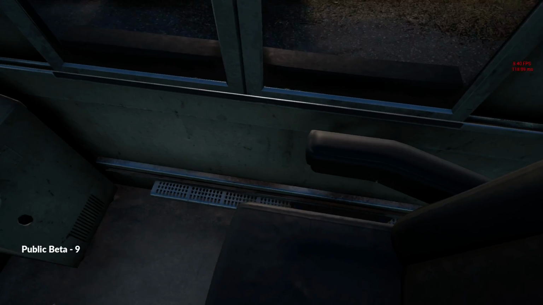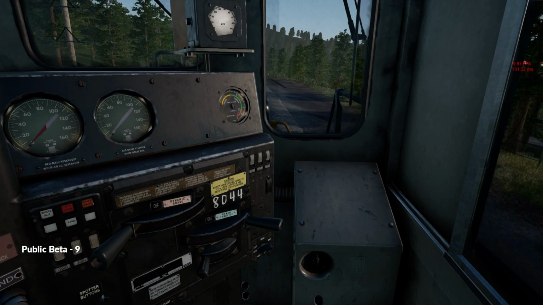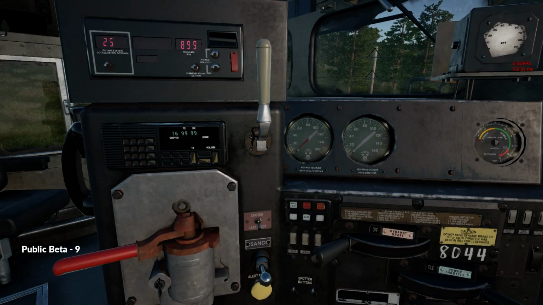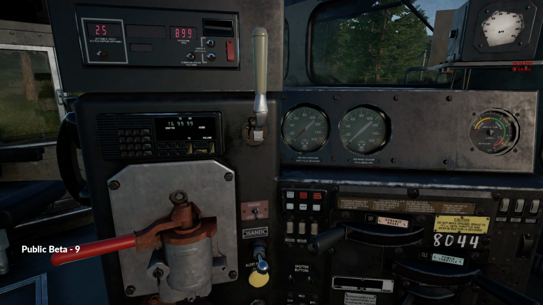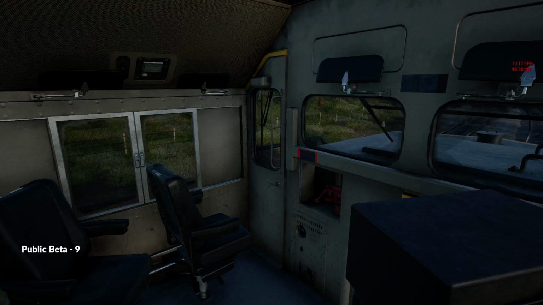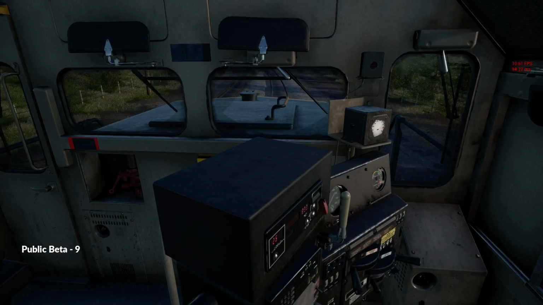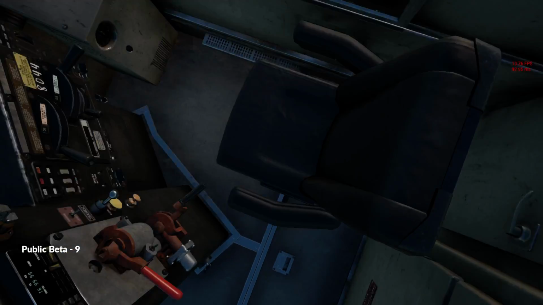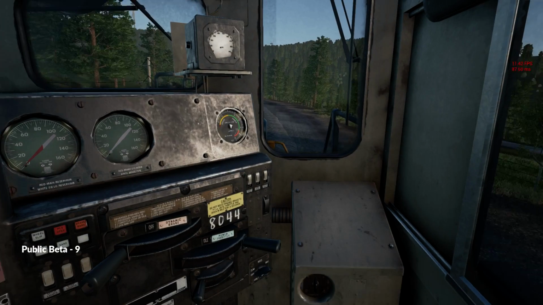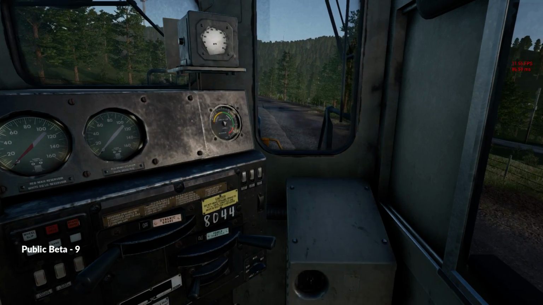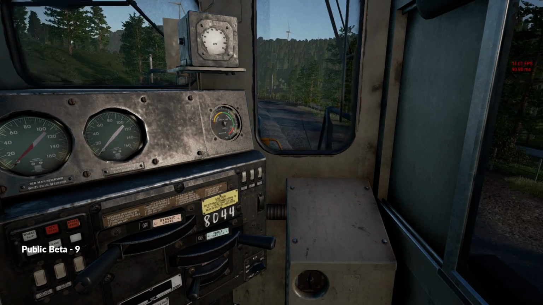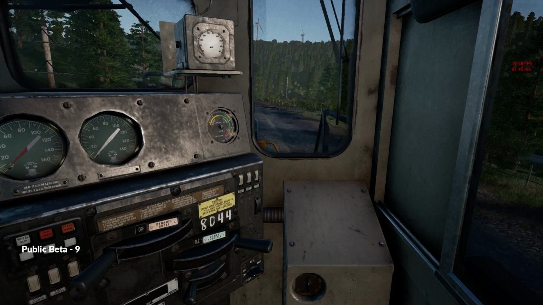So that's no HUD. All my gauges have gone a bit funny, actually. I wonder if I get out of the chair and back in, do they go back to how they should be? So it looks like that plug-in does do a little bit more than just the pipe work.